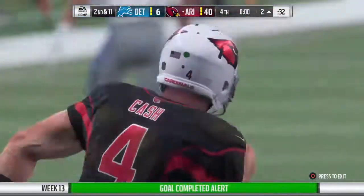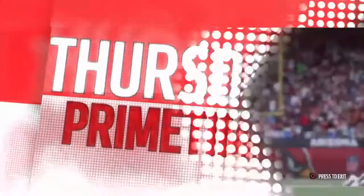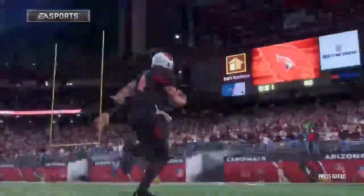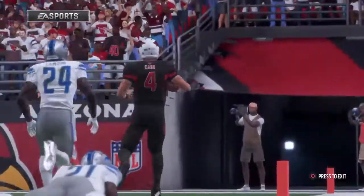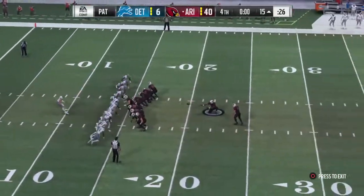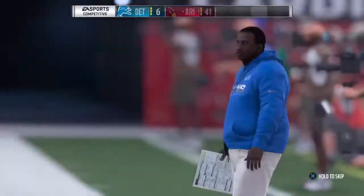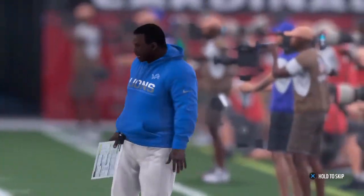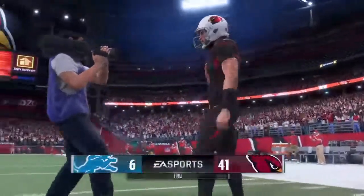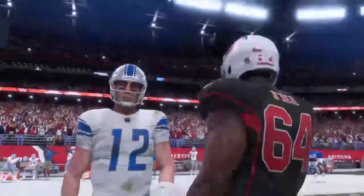Or as our friends in Bayou Country would say, that's a little lagniappe, a little extra on top. One of the fun parts about working with you is that we've learned that there are different ways to do things than the way we were brought up to do them. This is Madden. Of course they were going to go ahead and get another score. What do you mean take a knee? And that just makes the final margin even more lopsided. I think they earned themselves a cold drink from the fridge, right? Maybe some pretzels, too, some hummus. Go crazy. See, we've learned. We have learned the Madden way of doing things.